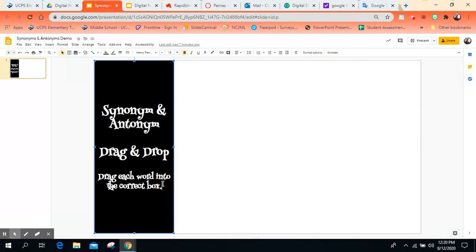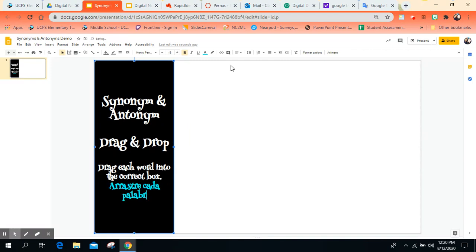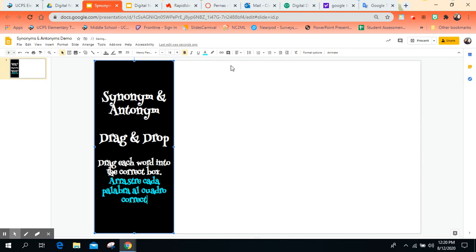Okay, and then for my ESL students, I also like to add it in Spanish. So I'm just going to put it in a different color. Cada palabra al cuadro correcto. And then I'm ready with that.